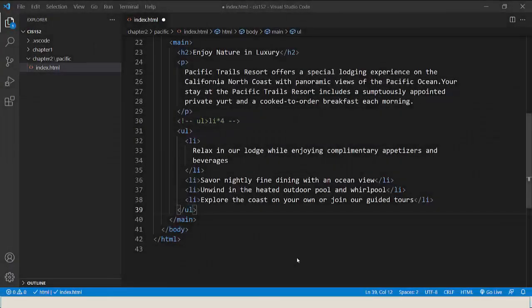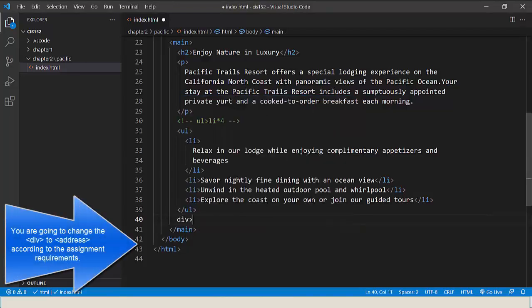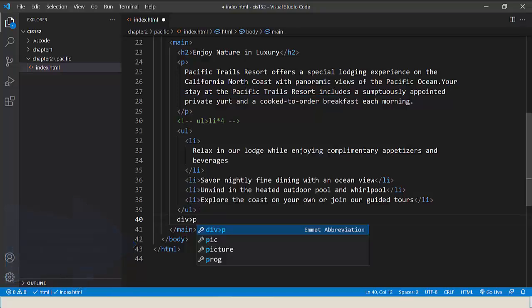All right, I went ahead and created all the content that goes between each list item, and I made sure to correct any misspellings. I'm going to add a div, and inside of that div, I'm going to add a paragraph. So after the UL tag, I'm going to go ahead and type in div, right angle bracket, and P. Now, I'd also like to duplicate this code so that I can go ahead and comment it. So I'm just going to highlight it and do Ctrl+D.